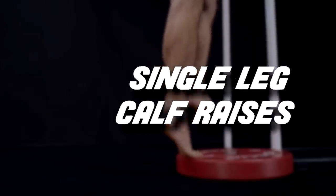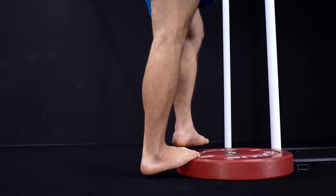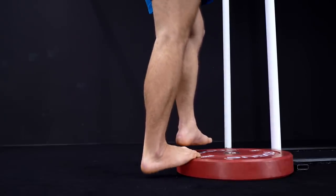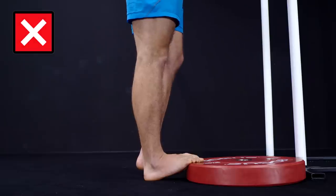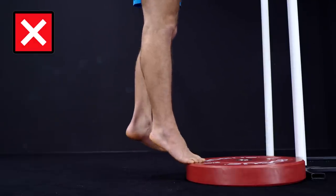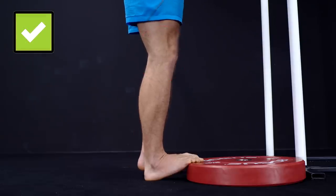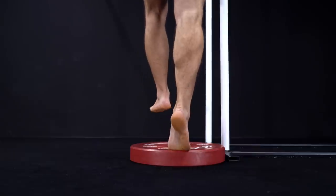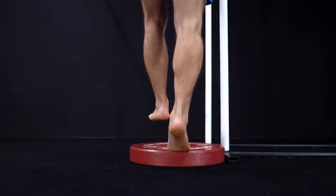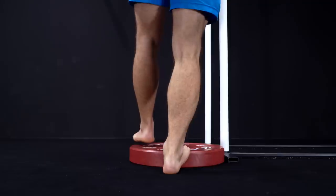The last exercise are single leg calf raises. We suggest you do elevated calf raises because you will get a better range of motion. The key points are quite simple. Do it slowly and controlled and keep your knees slightly bent. Like in the pistol squats, the step-ups or the glute ham raise, you first finish one leg before you continue with the other one.